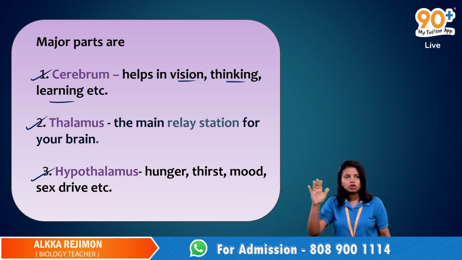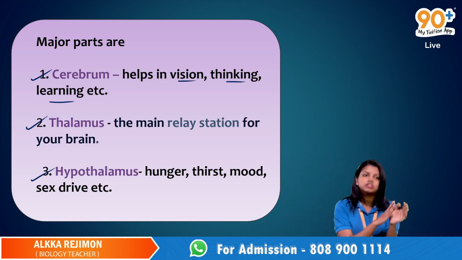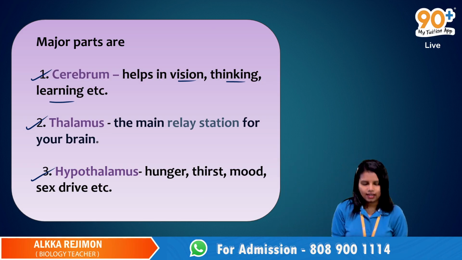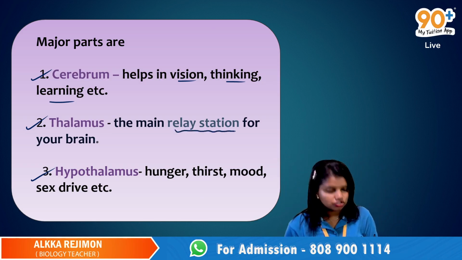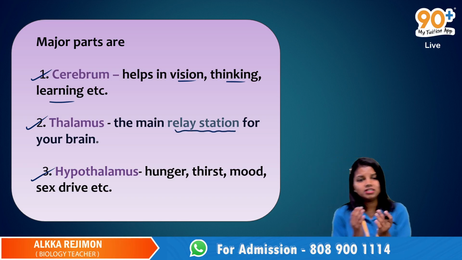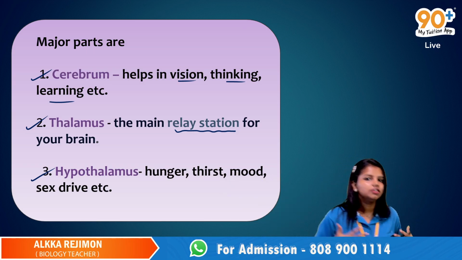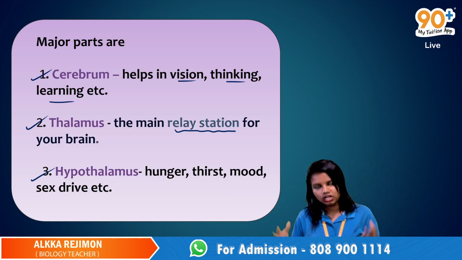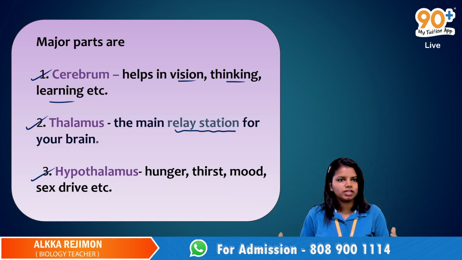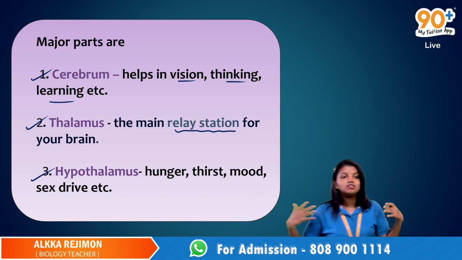And you need to focus, or you need to learn by heart, or you need to study all this stuff. What are the functions of the cerebrum? And then the thalamus. Thalamus is basically always known as the relay station. A relay station is nothing but the interconnecting region between the outer environment and the inner environment of your body. So they basically carry the information from the outside to the inside or inside to the outside. So thalamus is the relay station.